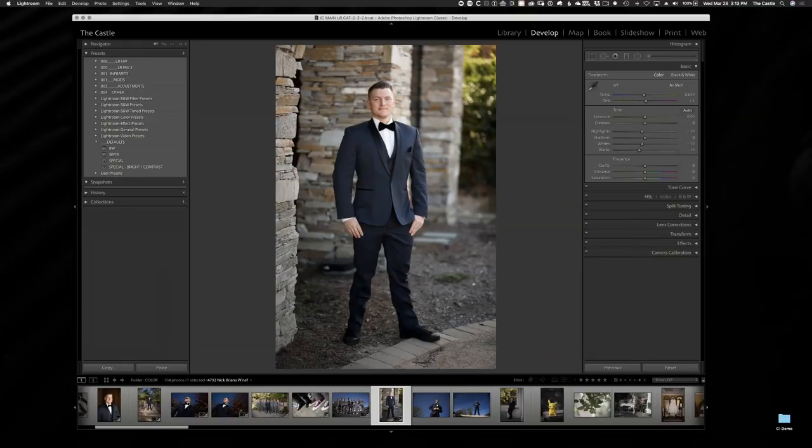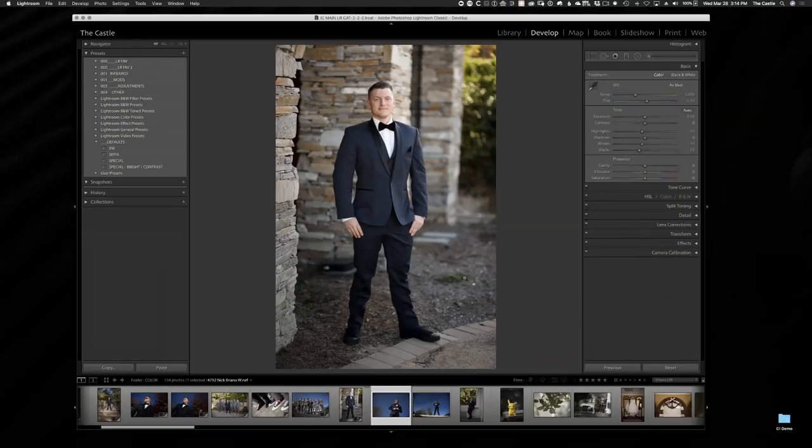So an image like this, which is a very casual shot, if they were to put this in their album, if they were to order this one and say, we want to put this in, I would come in and clean this up. I don't do it ahead of time unless it's dramatic, like the air conditioner. But I would remove this little box and these things over here under his left hand, and maybe the grass and the little sparkle there. I would do that for the album because it's easy to do. It's impressive. It makes my work look really good to them and makes them remember the day as best as possible. That's what we want. We want them to have a good remembrance of that day through our photos.